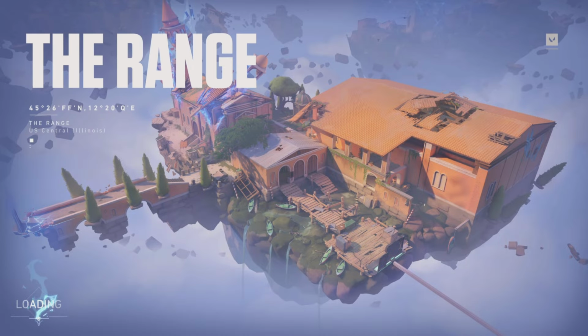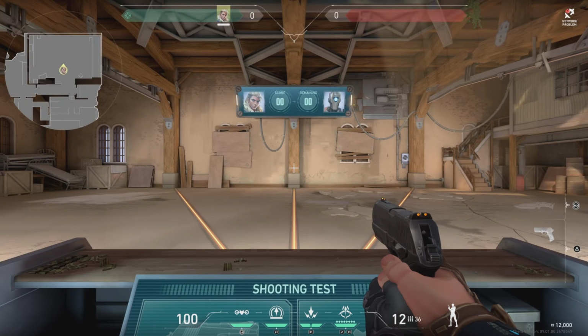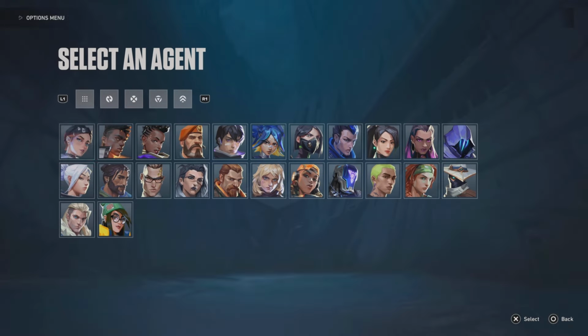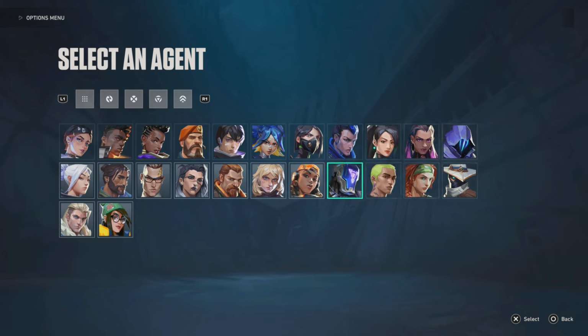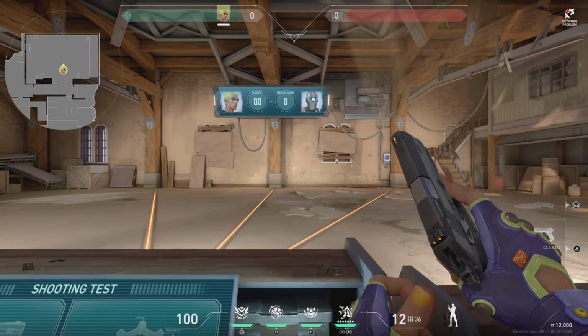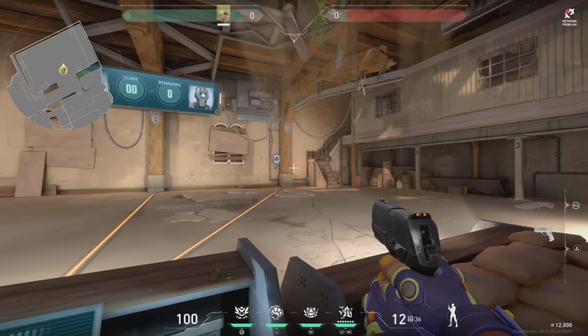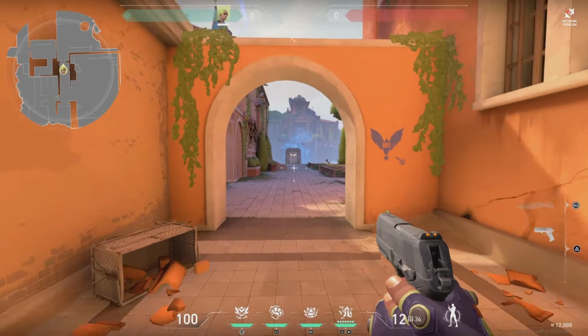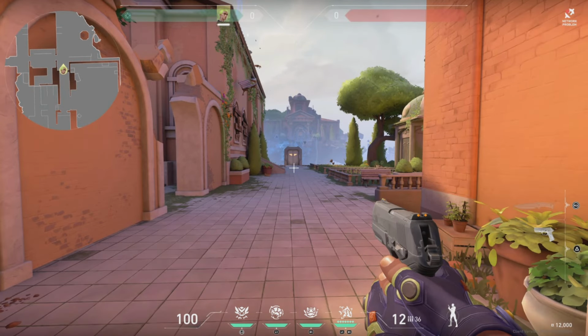Once at the range, we can access the options menu, which will allow us to select an agent, and this is the absolute best way to get a feel for the different characters before spending your valuable and limited agent unlock tokens. So we'll go ahead and pick an agent. Let's go with Gecko. I think that's who my brother plays as, and we can go check out some of his abilities. So as mentioned, each character has 3 abilities as well as an ultimate ability. Here at the practice range, we can test out the abilities to see how they function.